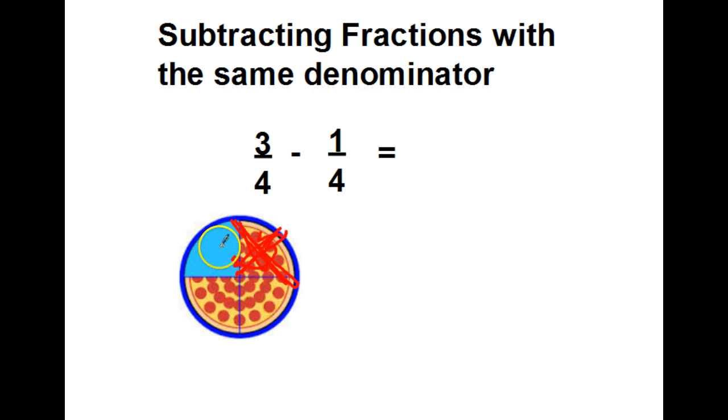Two are left out of 1, 2, 3, 4 and all. So I know it's going to end up being 2 fourths. If I look up here, what do I need to do? Subtract the numerators, 3 minus 1 was 2.